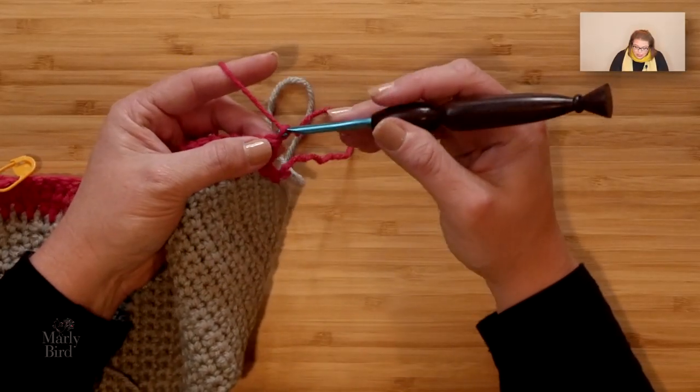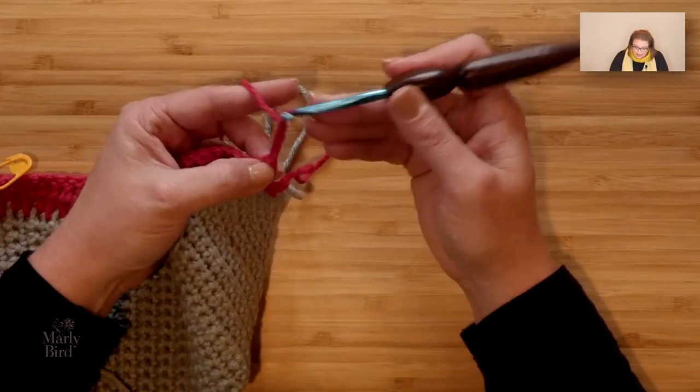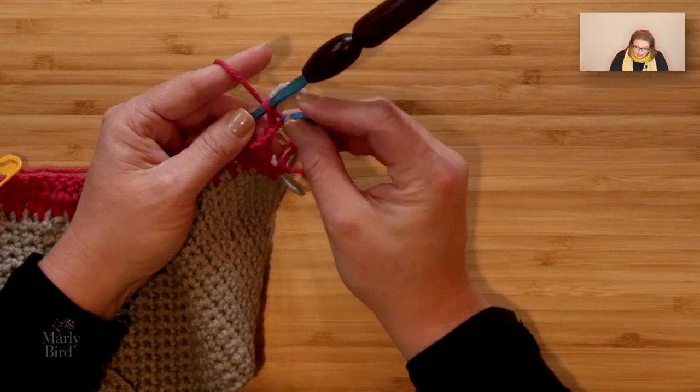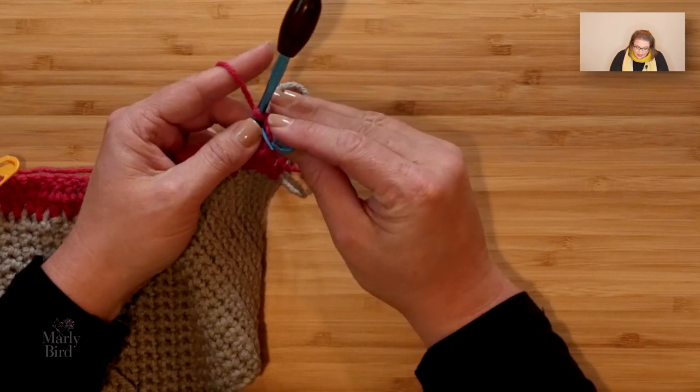I want to repeat that last row 2 more times for the size small, 6 more times for the size medium, and 10 more times for the size large. So I would begin with my chain 3. Remember that counts as a stitch. I will use a marker and place it into that third chain. It'll make it easier for you to find.